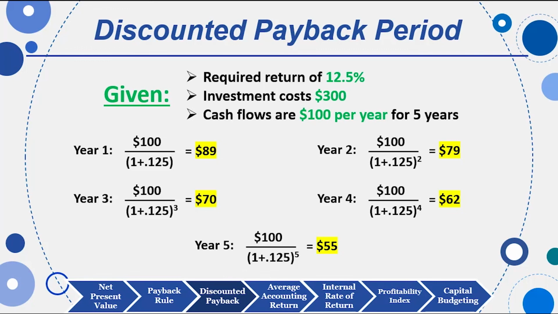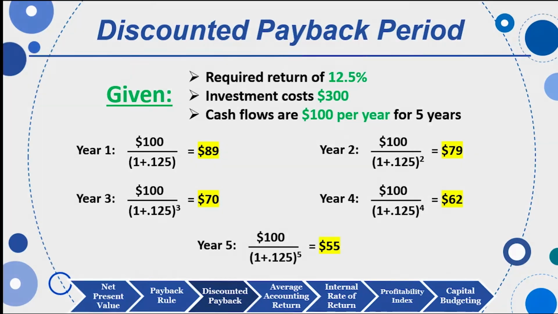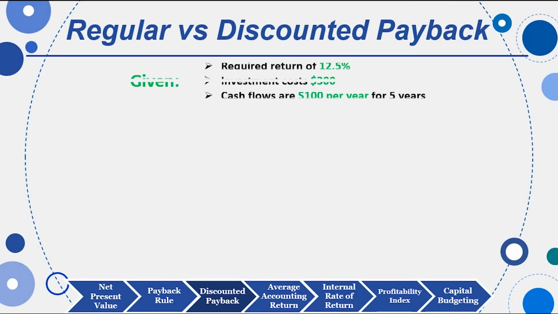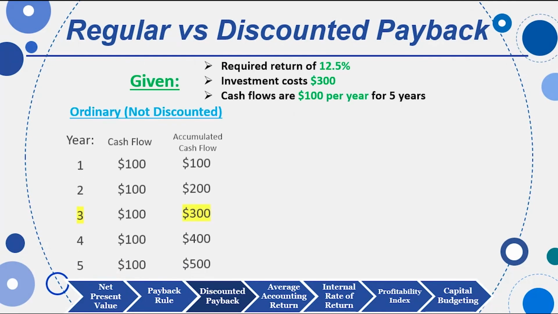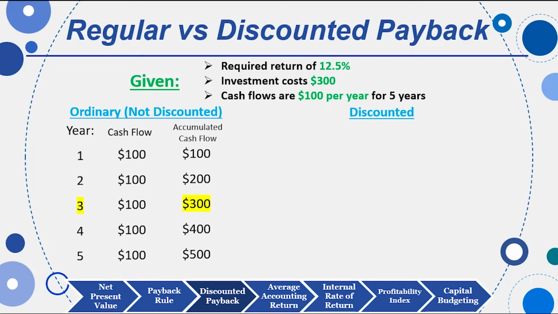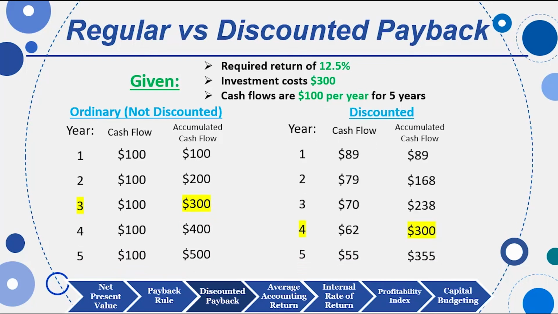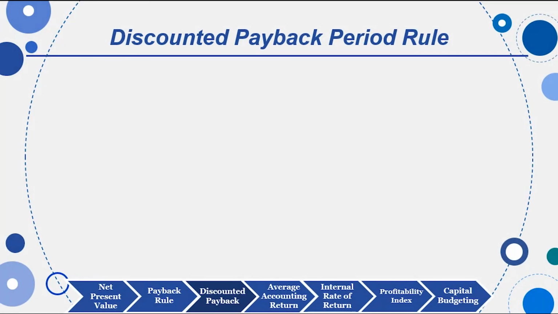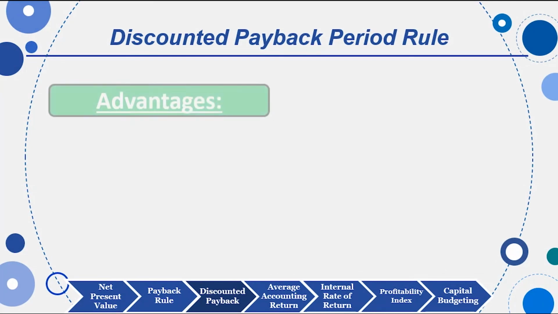So the question is how long to pay the CFO back with those discounted values. And we can see if we add those numbers up that it takes, instead of 3 years with ordinary payback, it takes exactly 4 years when we add those discounted cash flows up. So it takes longer. Again, very simple method, a little bit more robust than just regular payback. Actually never used it in industry. Doesn't mean you won't, so be aware of it.